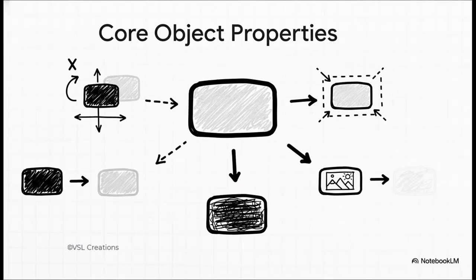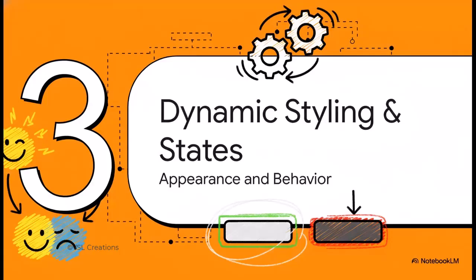And just look at how much control you have right at your fingertips. You can set an object's position down to the exact pixel. You can change its size, its opacity, to make it fade in and out. You can even swap an image out for a different one on the fly, or update the text in a label. This is real dynamic control. Okay, so our actors are in position. Let's talk about their costumes and their moods. This section is all about making your UI feel alive by having it react to what the user is doing, changing its look and feel in real time.